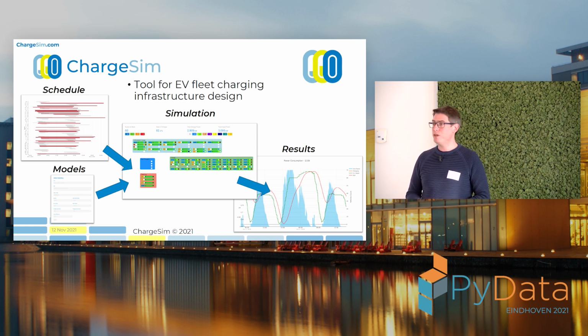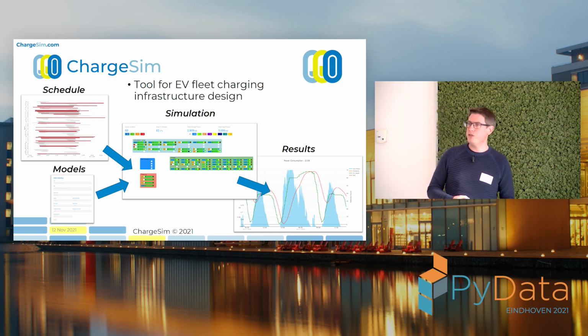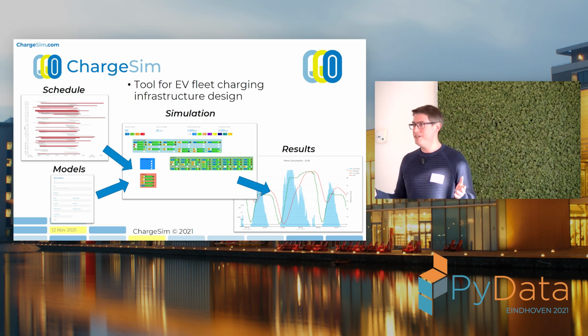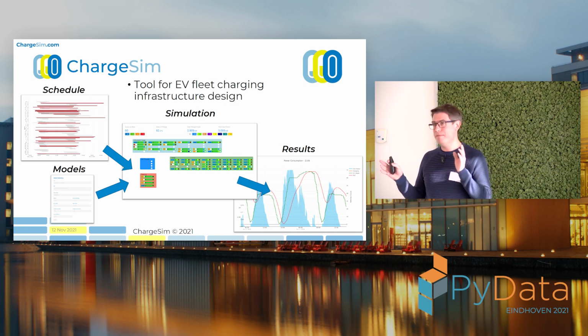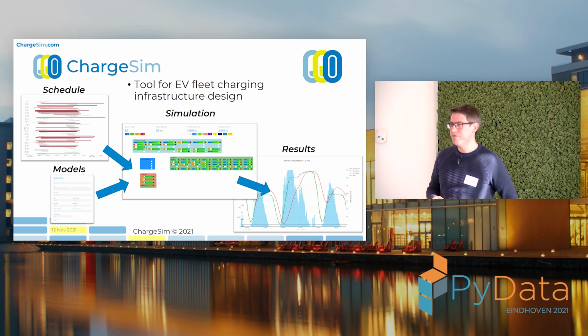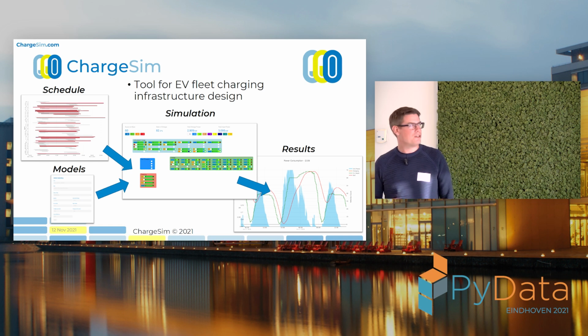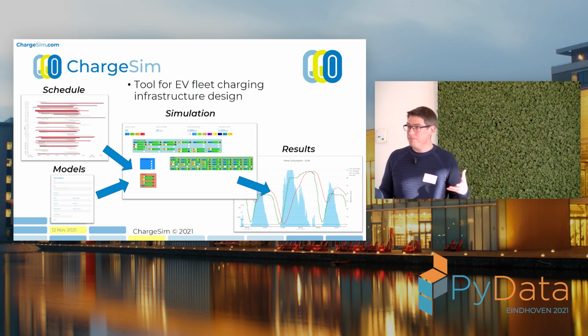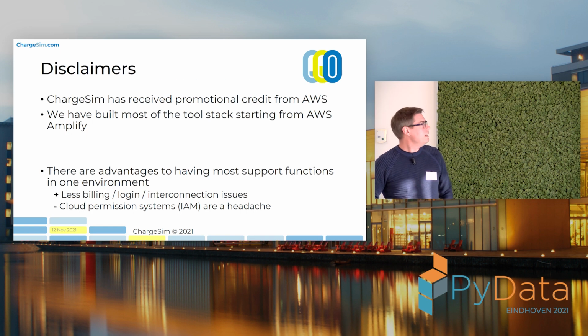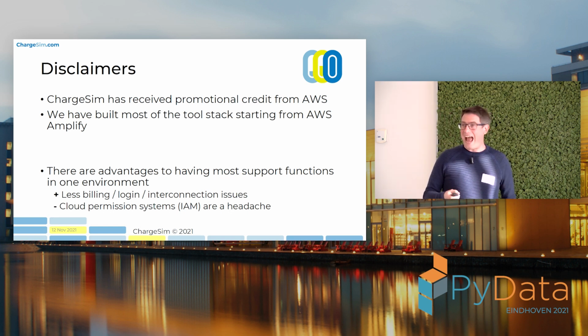Also a big deal for what you're asking your electric company for. Are you asking for 2 megawatts? Are you asking for 5 megawatts? That can be a $20,000 a month difference, 20,000 euro a month difference. So it gets interesting for the people solving that. So this is kind of what I do, and next I'll talk about how we do it.